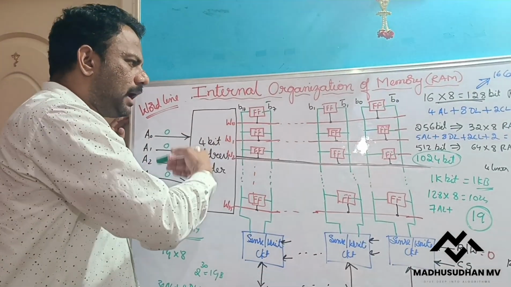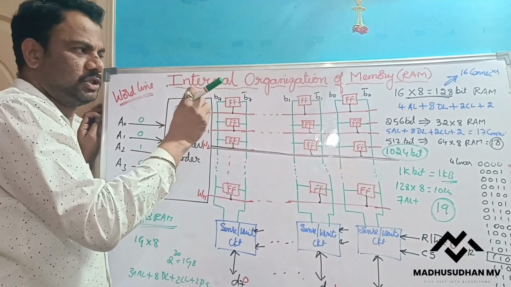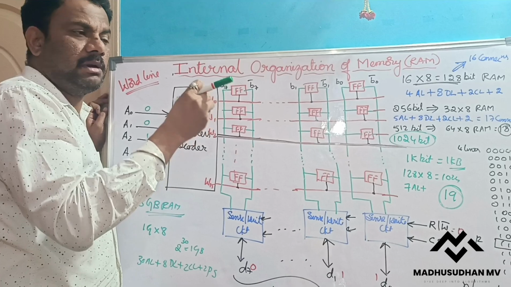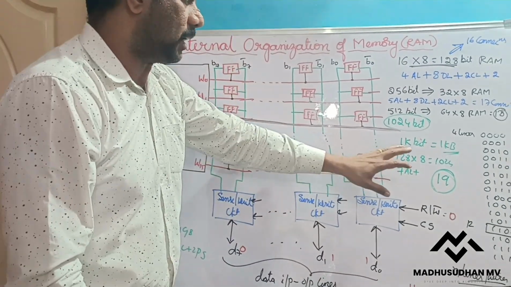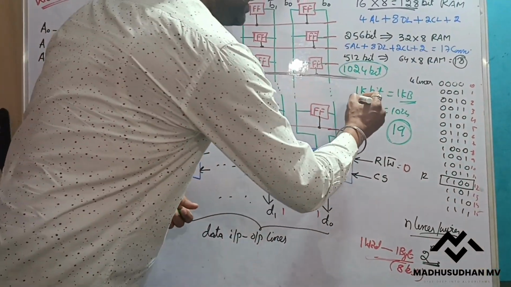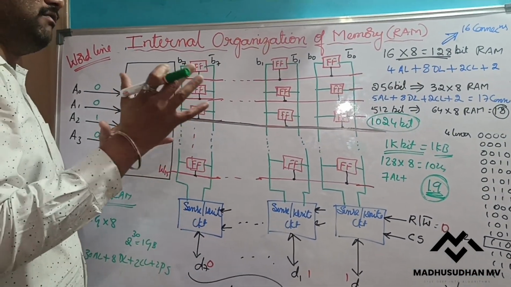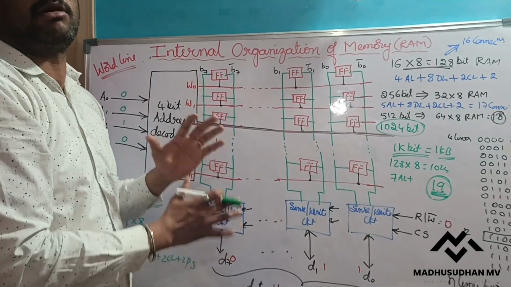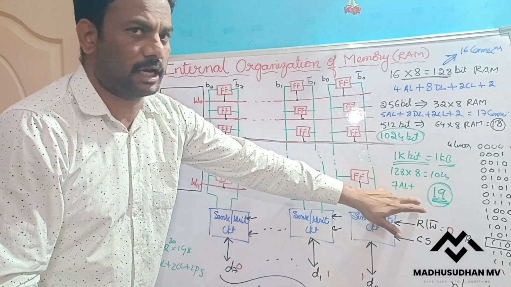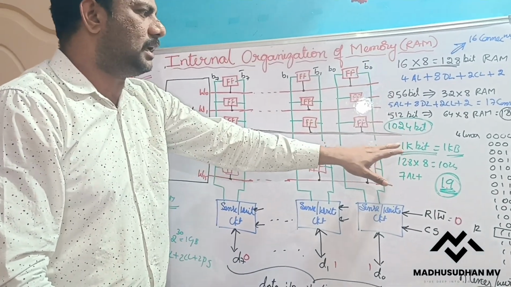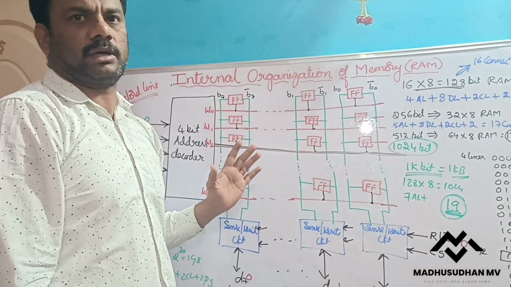Okay. Hope you people understood this basic organization of the memory. This is the structure, or the circuit, inside your RAM at the beginning. Now this you remember: for 1 kilobyte, how many connections? 19. So now I will clean this and we will see an alternative diagram, or alternative structure, for the same RAM. So for this 1 KB, 19 connections. Remember, now I will design the same 1 kilobit, but I will reduce the number of connections. That we will see.